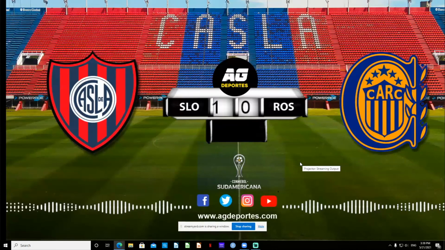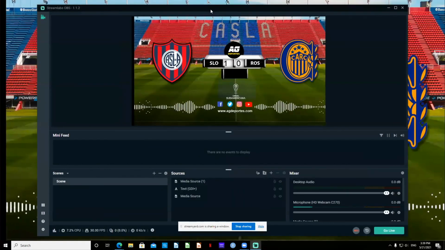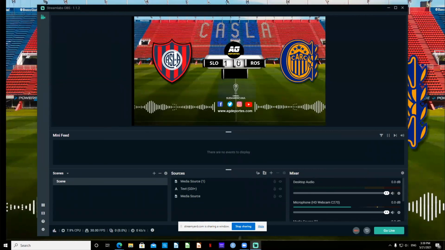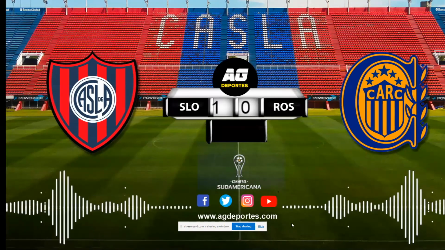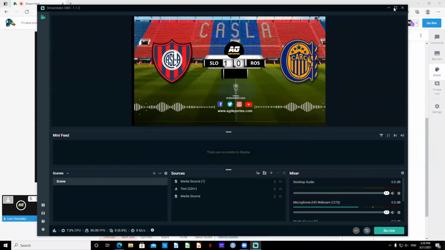So yes, this would be a way to control a stream. You can control everything with one screen. Obviously, if you have 2 screens, it's way easier. You have the stream on one screen, and on the other screen you can manage the background and produce the whole thing. But it's very easy to manage StreamYard and Streamlabs once you understand properly how to do it, and you have to answer to your colleagues and control the cameras, control the audios, control the images, control the comments, basically produce the whole program or podcast.